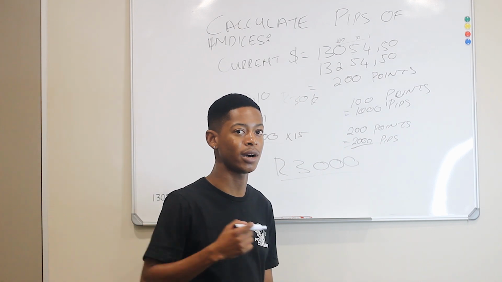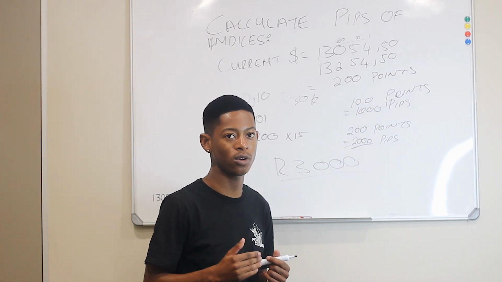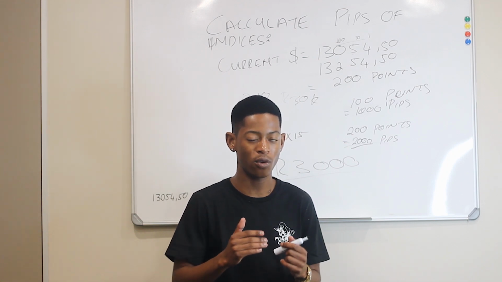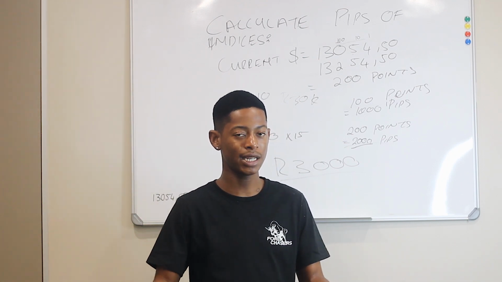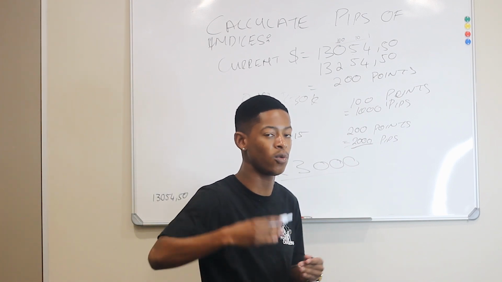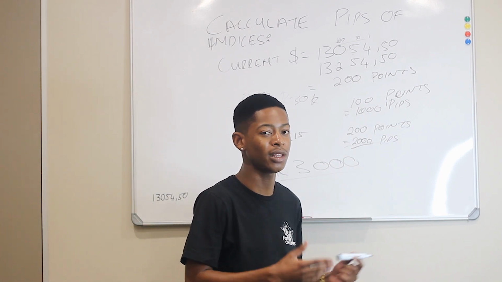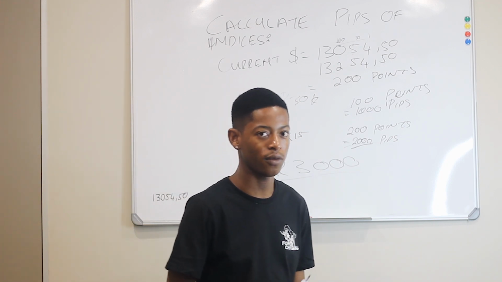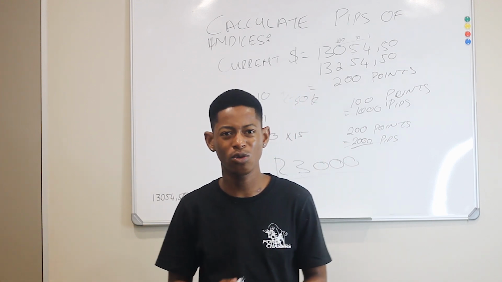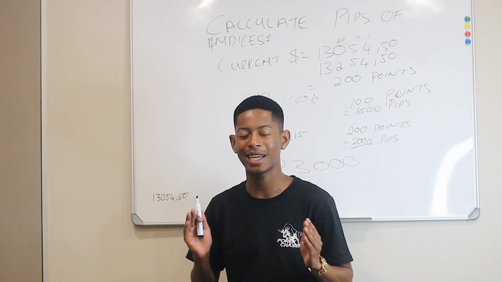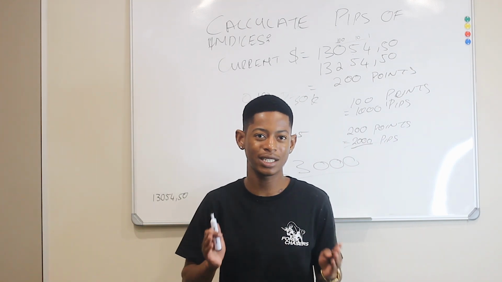But that doesn't mean that our risk is too much. It's because we know what our risk is, and we put our risk at a level whereby if it does go against us, it's going to hit us with amounts that we are comfortable with losing. But the rewards are exponential, because we have the strategy that we use and apply. We've got risk rewards of 1:7, 1:8, and all those insane numbers, which we're going to be breaking down step by step for you in the Forex Chasers 3.0.